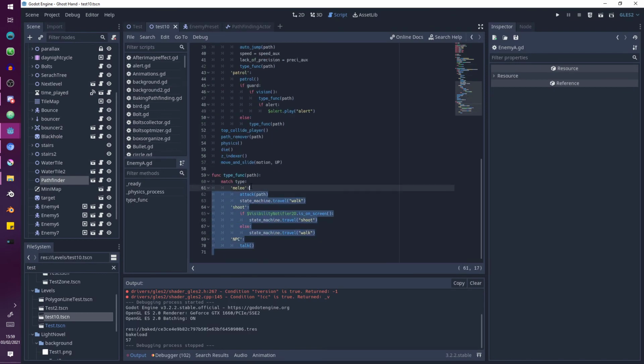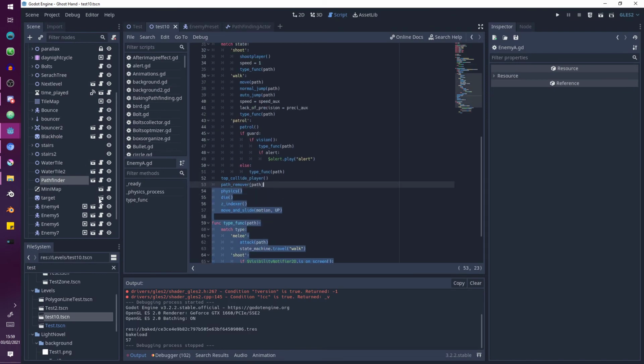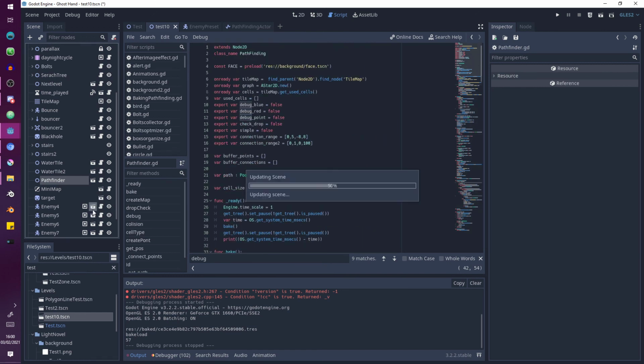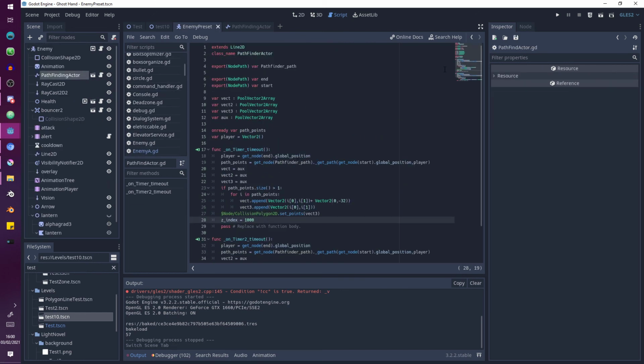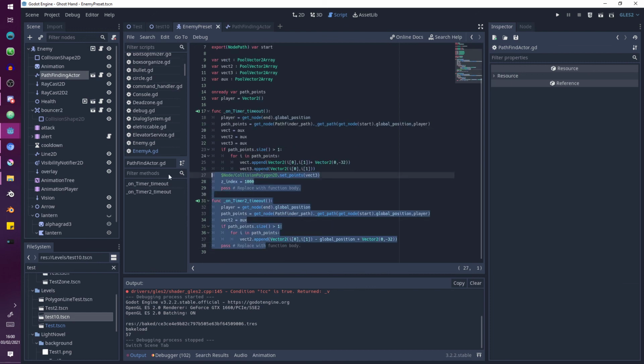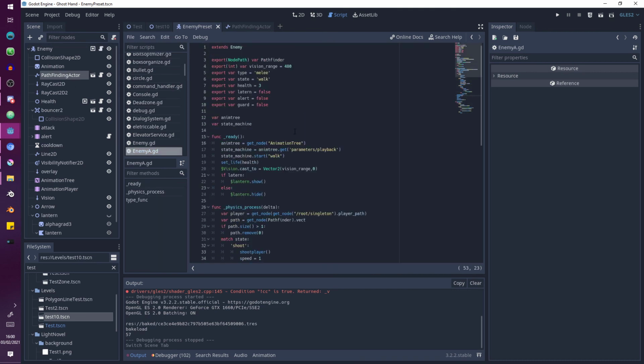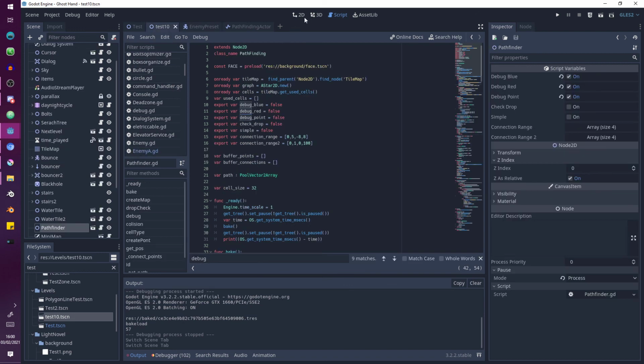I think I'm going to leave the code for this here in the description. Two pieces of code decide everything. It's the pathfinding that creates the path, and the pathfinder that is way simpler. It's like 40 lines of code that traces the path to the node, and then the parent script is going to get that path information and use it to navigate to the player.